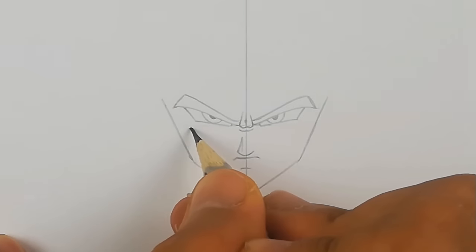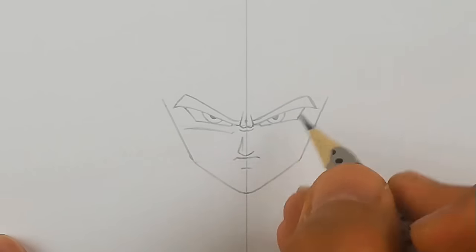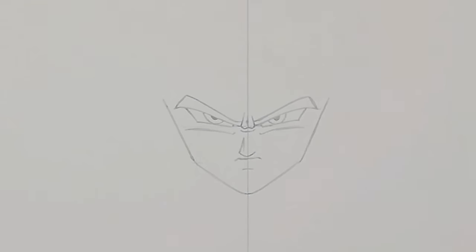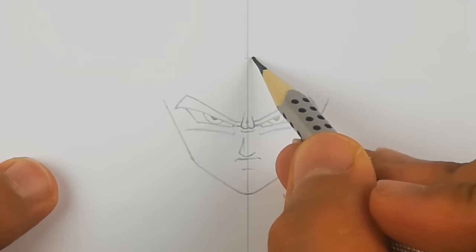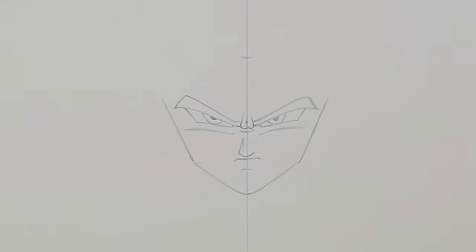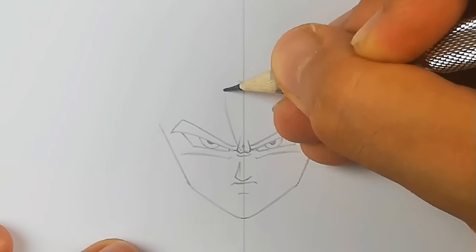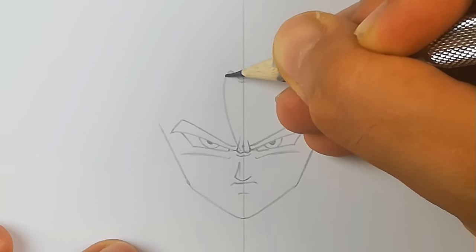Okay, great. Now we can add the marks under the eyes to complete the face. Let's move on to the hair. I will add a small guideline at the top of the forehead so I know where the hair starts. And from there, we will draw the 5 hair strands of Goku, which are falling down to his face.